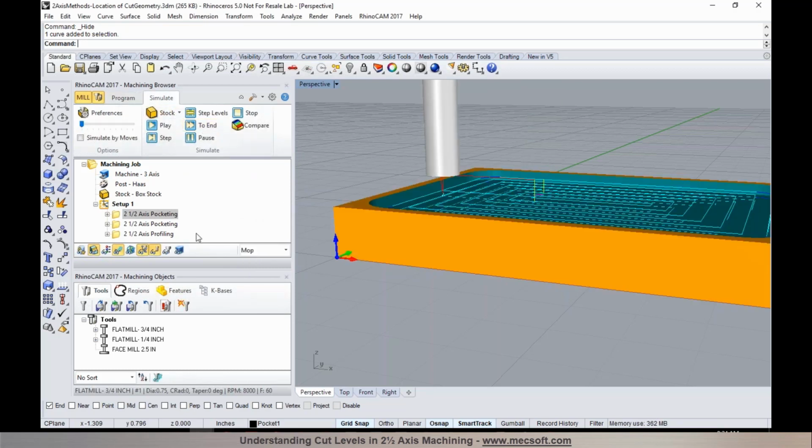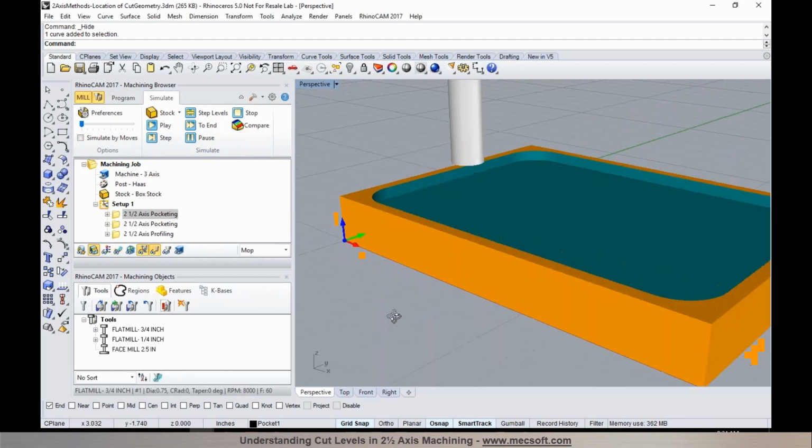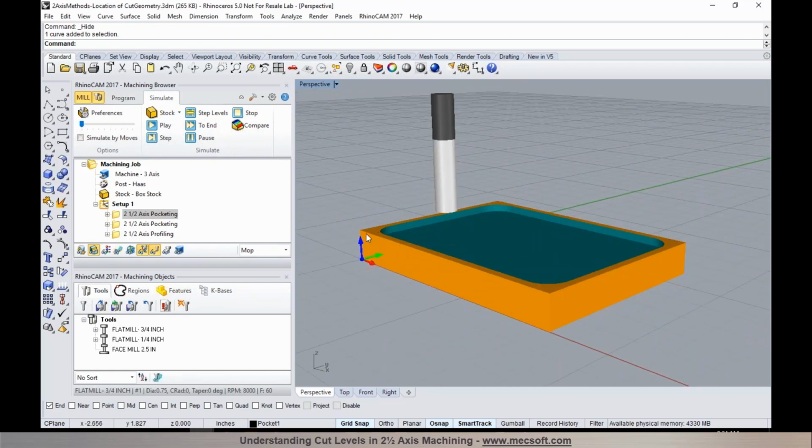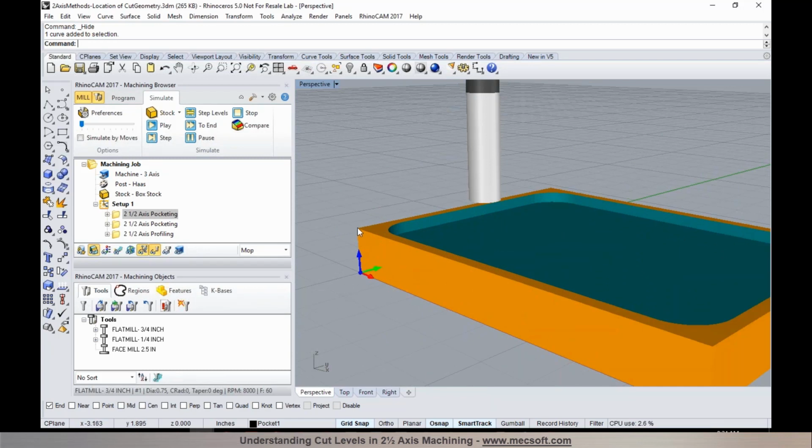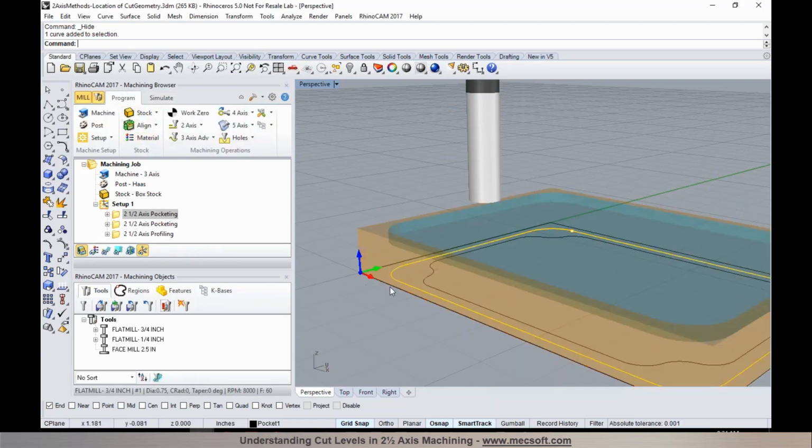So I'm going to run a quick simulation in here, and you will notice that it's only cutting down 1/4 inch from the top face of your stock. Now one of the other ways you could have also done is take this geometry, the part region, and have it moved to the top of your stock material. So if you had it moved to the top of the stock material, you could have chosen at top because the geometry would have been at the top. So rather than having to physically move the part region in your CAD system here, you could take advantage of the location of cut geometry.